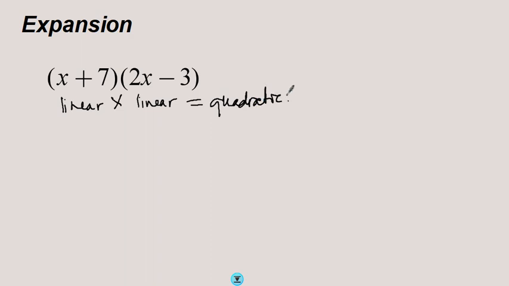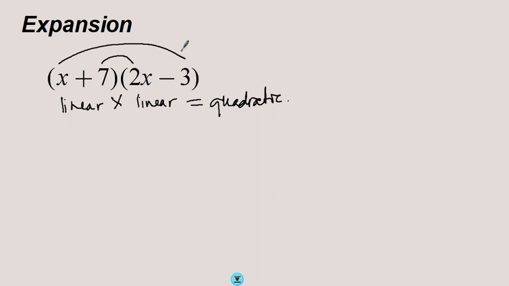Now, you know how to multiply this. You multiply them term by term, and you end up with 4 terms. You have the 7 times the 2x, which is the 14x, and the x times minus 3, which is minus 3x. So you know that there are 2 like terms, you add them and you end up with the quadratic, which is made up of 3 terms. This is all easy and you know it. But what I want to point out is that you can do this in a shortcut.